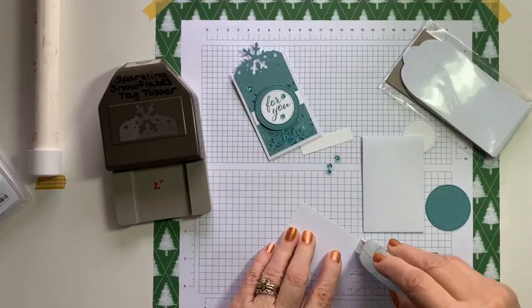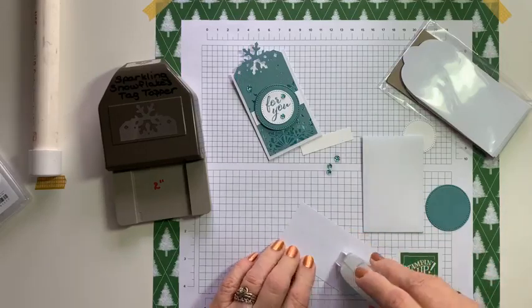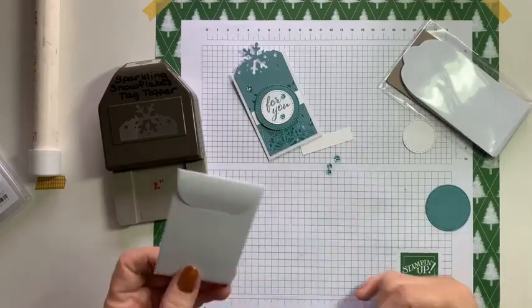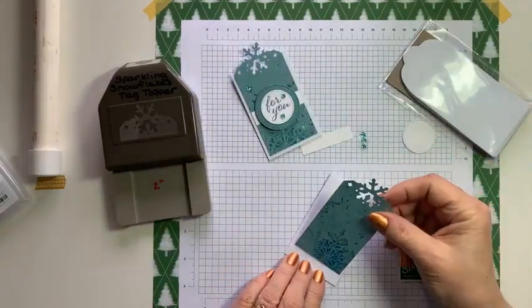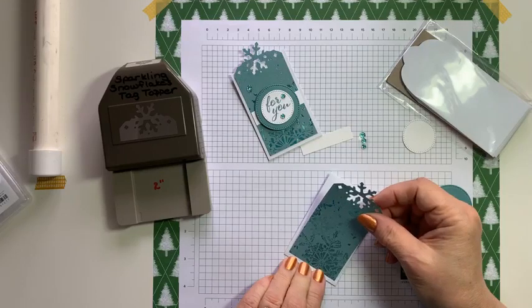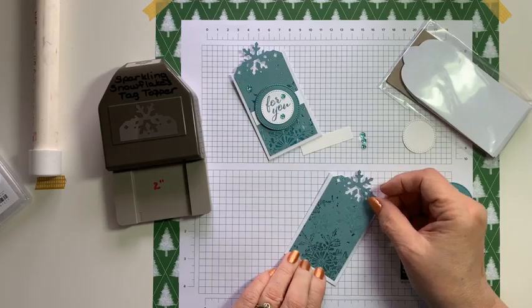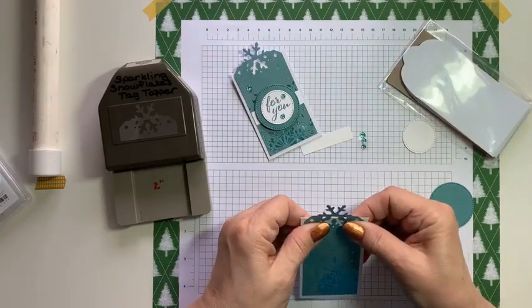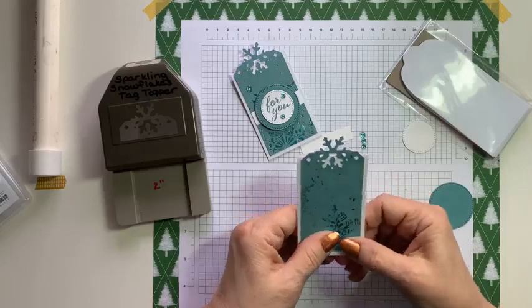So I'm just going to come in here with some seal. And we're going to add this, making sure the top is on the right part. Come and place this down here, pretty even sides and bottom. And so that little snowflake sticks up over the top.